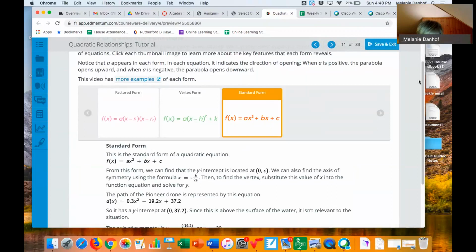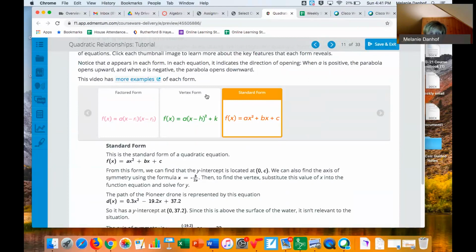The negative is directly out in front of the formula. And then a little notation that you would take the value that you find, the numerical value that x equals in the axis of symmetry, substitute it back into the equation to find the y value of the vertex. I can also recommend that you use Desmos on here and just look at the picture.